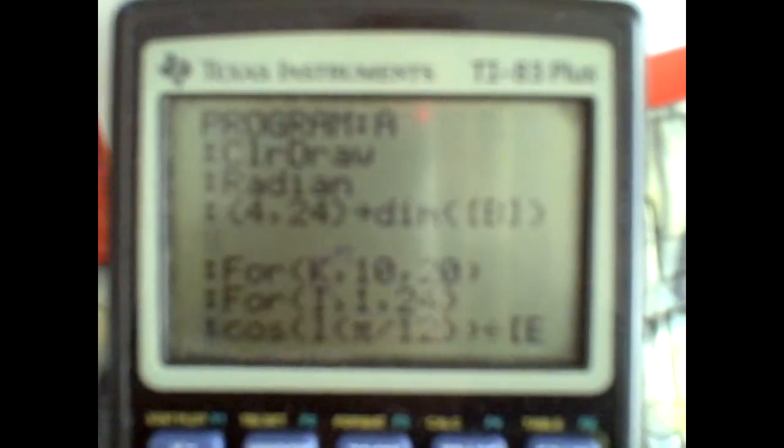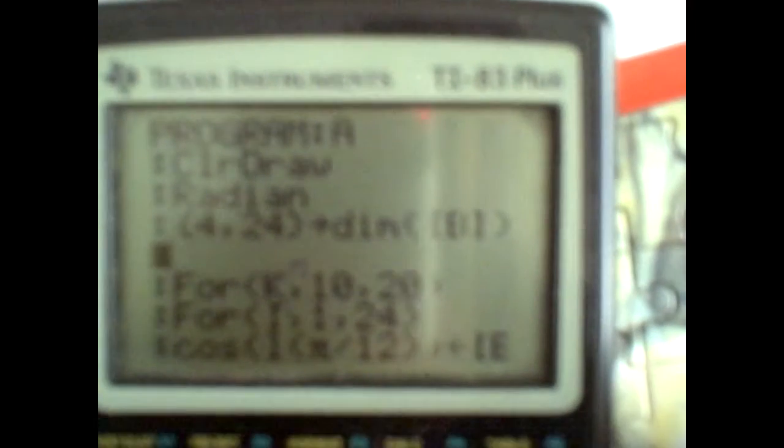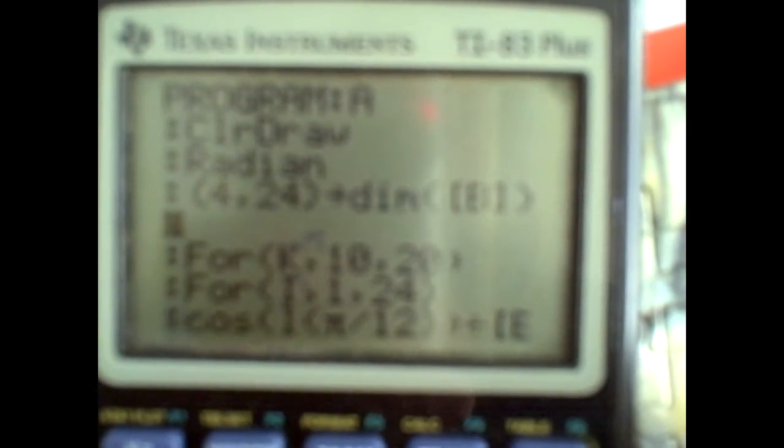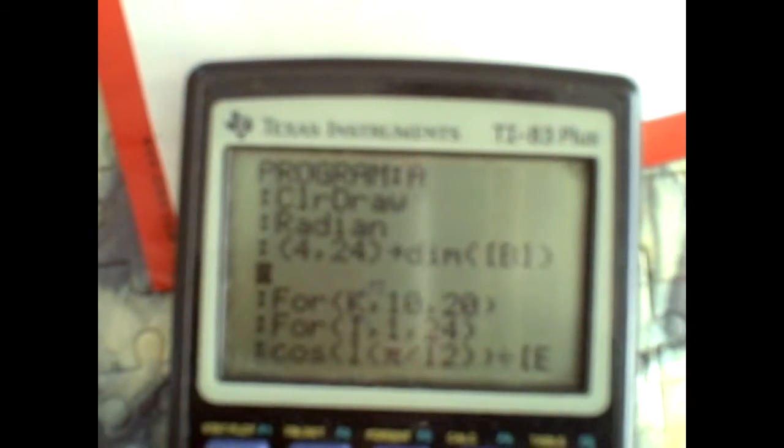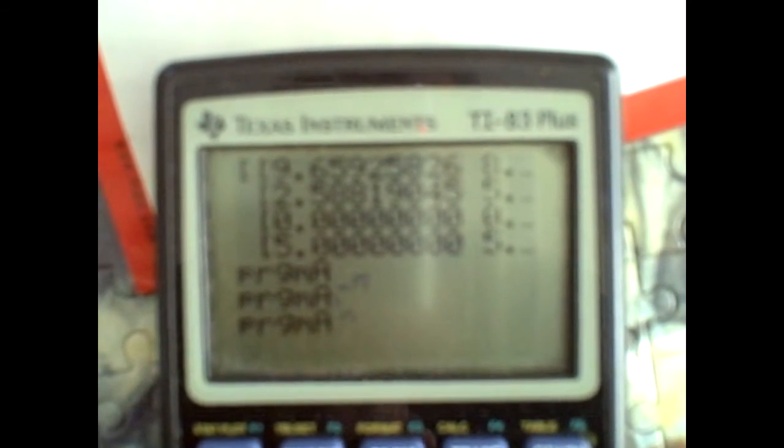Now, it would appear a capture, whoa, handheld of a calculator. We're going to zoom out here. Calculator, TI-83 Plus, zooming into the screen, see what we got here. We're going to hit second quit, and then look at program A and see what this does and see how it picks up. The concept here is animation.